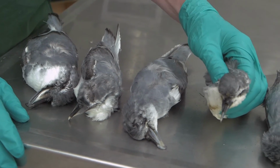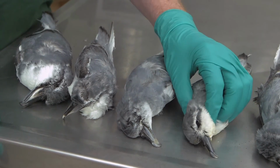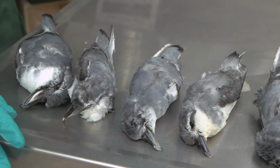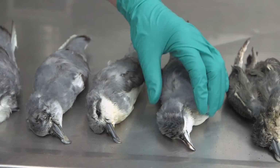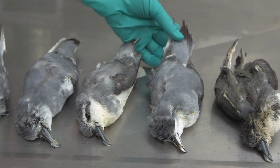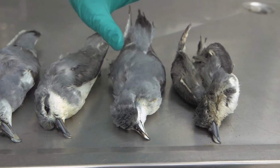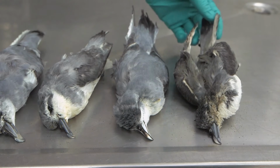And then the narrowest of all is the thin-billed prion, which has a pretty narrow beak. It's also the palest of all the prions. It's got a whiter face, as you can maybe see between these two, and it has a paler tip to its tail. Then we have the smallest two species, the fairy prion, which is a very common bird around New Zealand, but also breeds on other islands around the Southern Oceans. It has a particularly black-tipped tail. And then there's the rarest of all the prions, the fulmar prion, which is very similar to the fairy prion, but has a slightly bulkier beak and also has the large black-tipped tail.